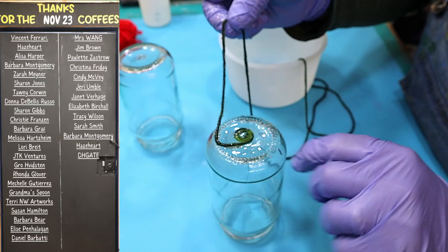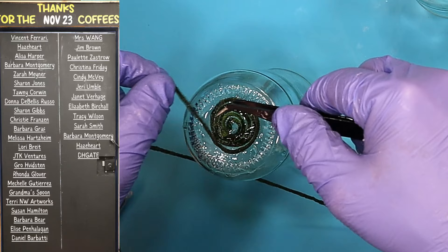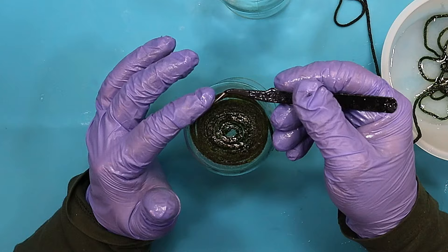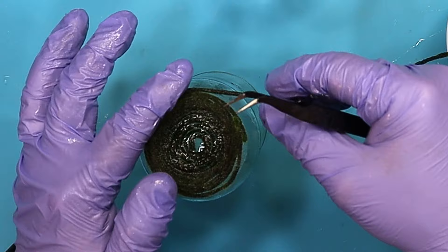I don't want to go further than the neck of the jar because of the shape — I'd never get it out. I'll also put two layers of wool on the base to give it a bit more weight. Once I get to a point I'll cut it off, so if it starts to unravel it only unravels up to where I've cut, and then I start again and wrap all the way down to the bottom.